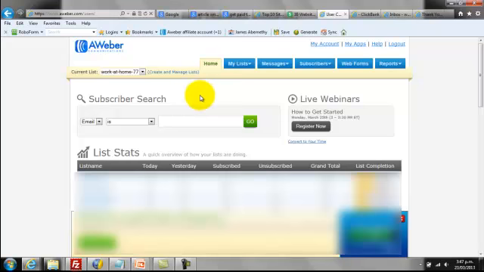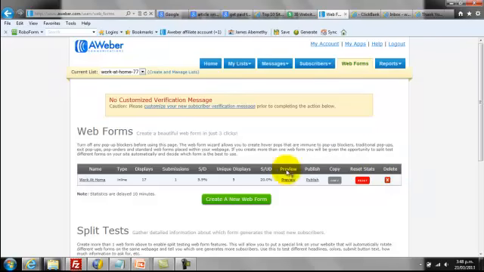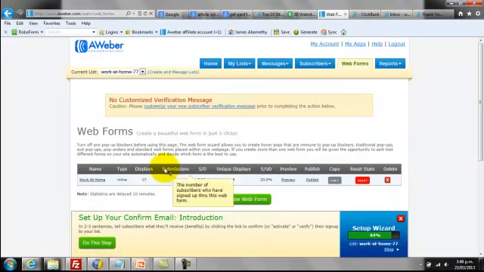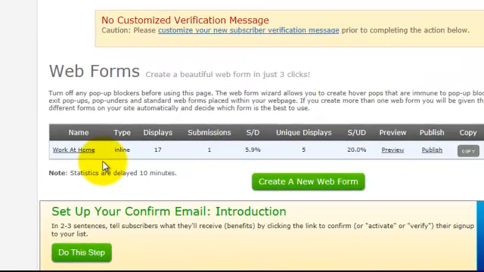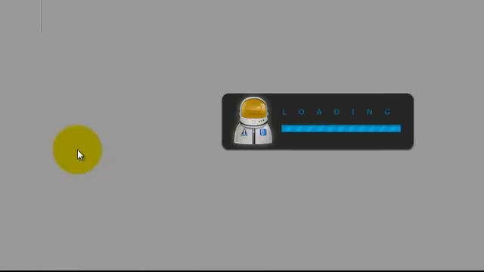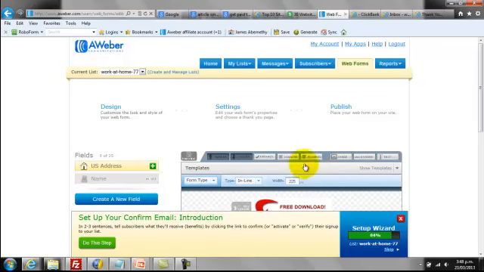Okay, so we go over here to Aweber, then we're going to go to web forms. Okay, now this is the web form that we created and we have put into our squeeze page. So all we want to do is go over here and just click on the link Work at Home. Okay, this is going to open up our web form, and we're going to do one edit.